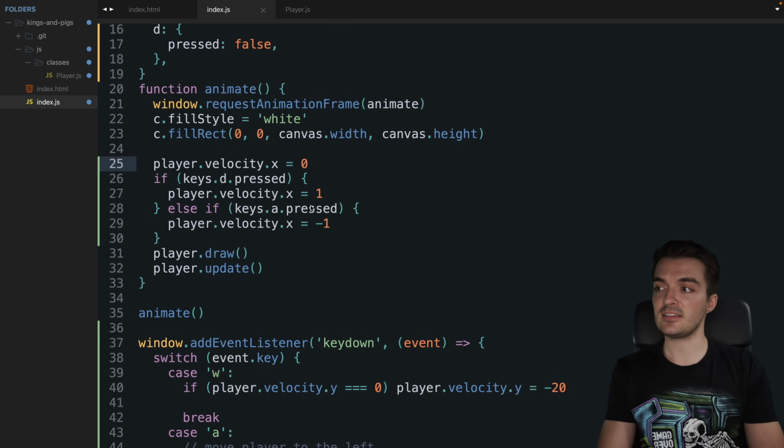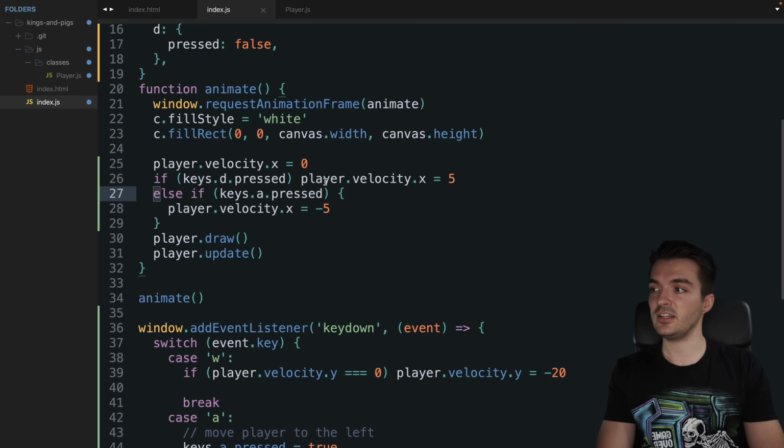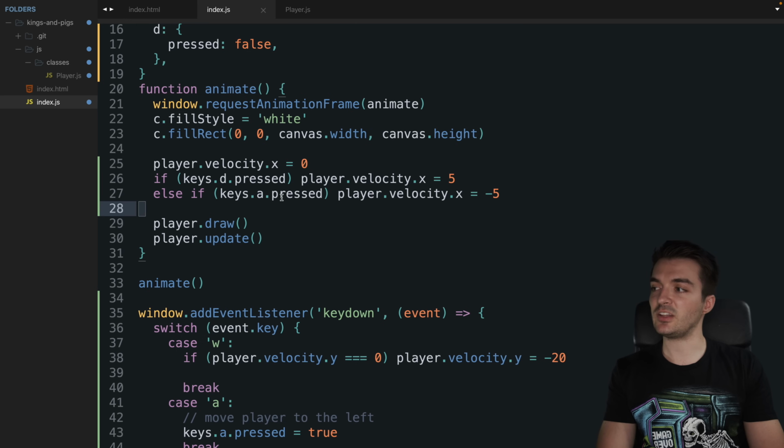But I will say this is quite slow, so let's go back to a faster rate. Our velocity on the x-axis will be equal to 5, so we'll change that in both locations. And we can clean our code up even further. Since we only have one statement within our if statement, we do not need curly brackets, we can get rid of those. This is a lot cleaner because now we just have one line instead of 3. And we can do the same thing for our else if statement, get rid of the curly brackets because we only have one statement. And now we know exactly what is happening when we press down either a D or an A key.